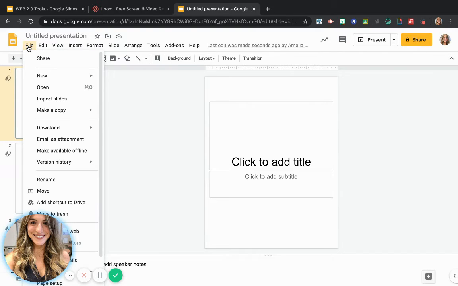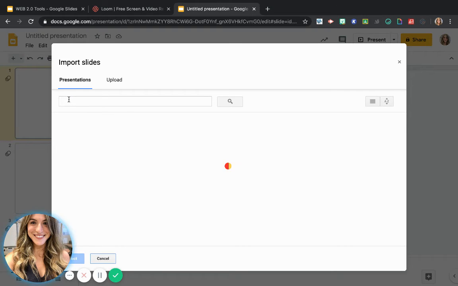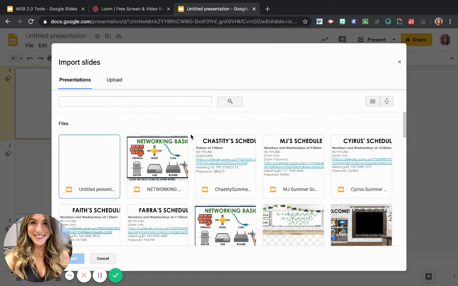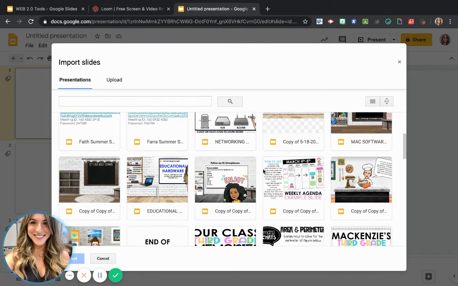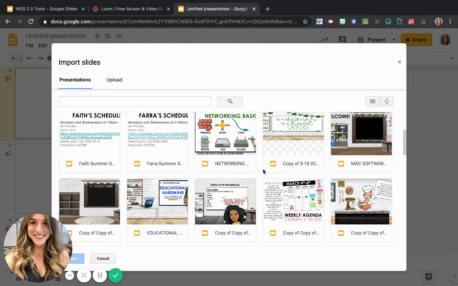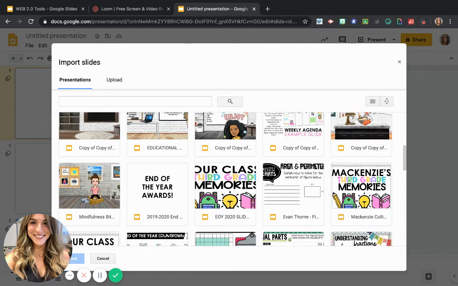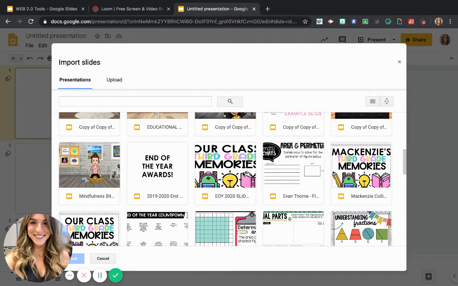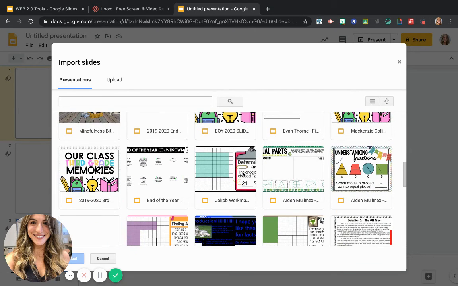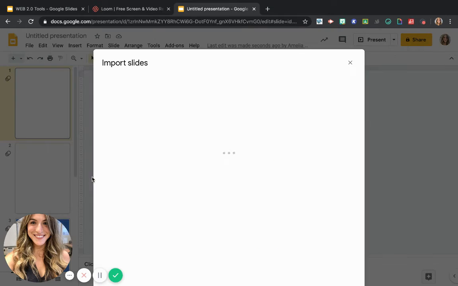All right. You can also import slides from other presentations. I like having this option available too. I can import slides and then my presentations will pop up. Let's say I want to insert some slides from my class memory book.